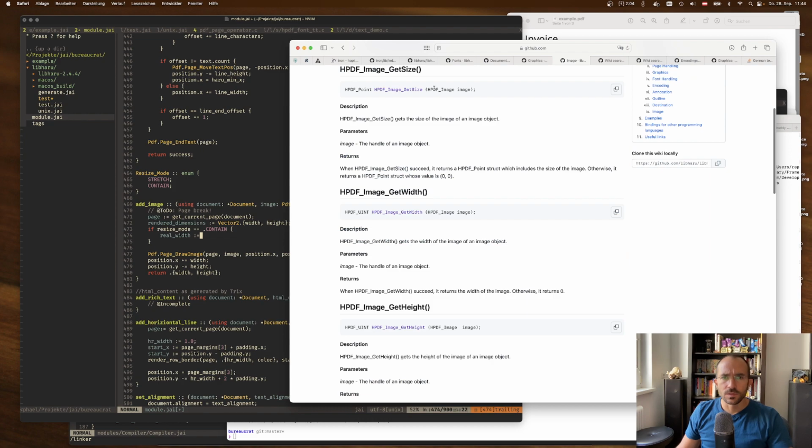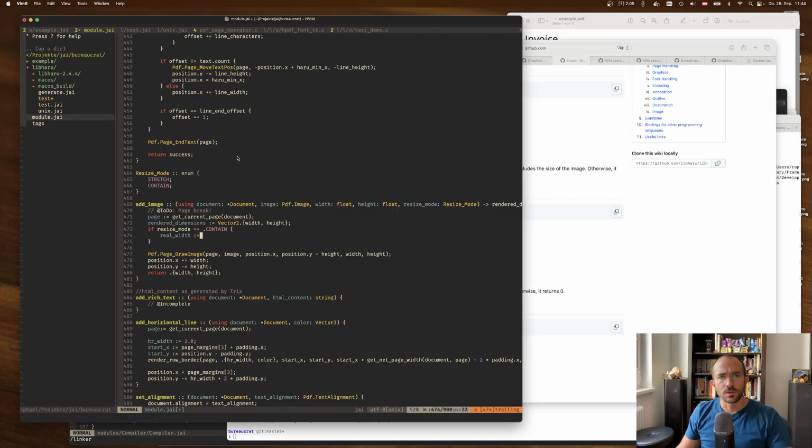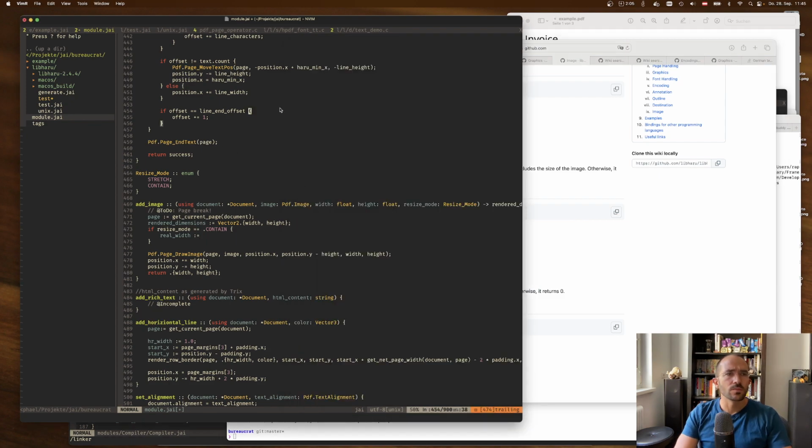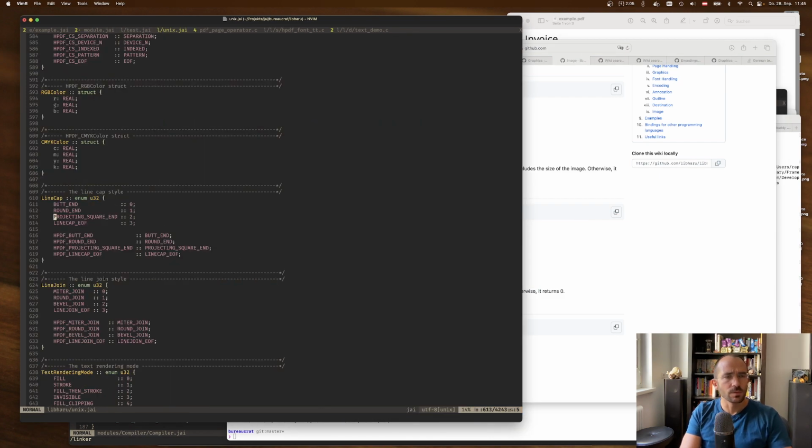Size returns an HDF point. Okay. What do you think is more performant? Width and height separately? Probably not. We'll see how it's implemented.